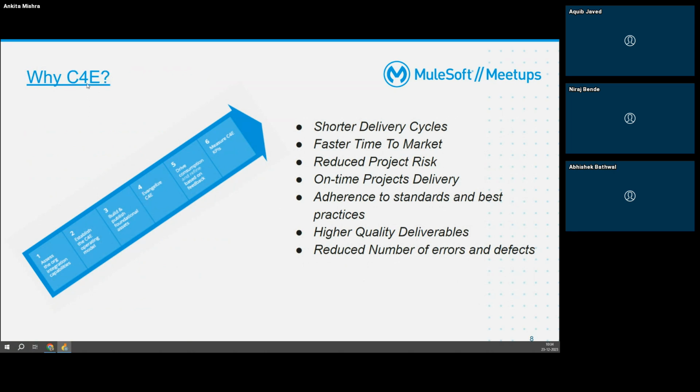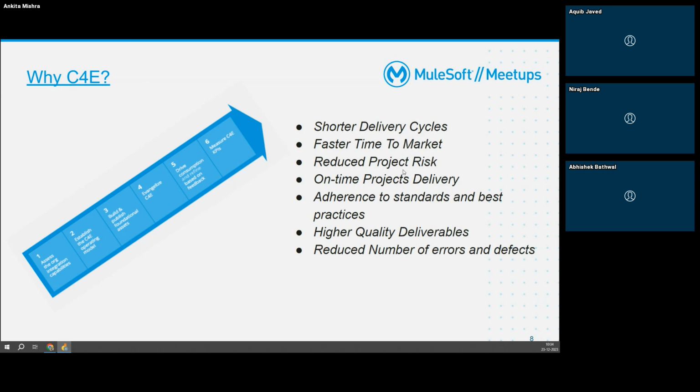So, why do we need a team like C4E? I think we have already answered that question. But because of the C4E team, now the delivery cycles have become shorter, with faster time to market, because now assets are already present. You have a C4E team to educate you that this asset is already there in the market or the asset is still work in progress. So based on that, if the asset is already there, it's like plug and play, right? You do not need to create everything from scratch. So it will definitely shorten the delivery cycles as well as improve the time to market.